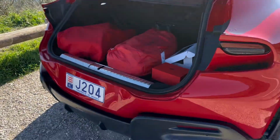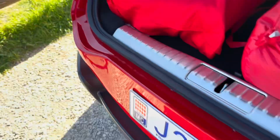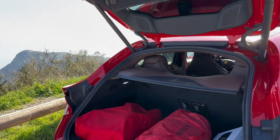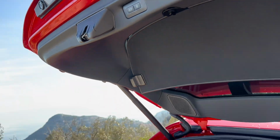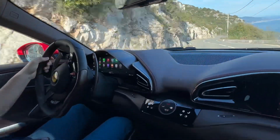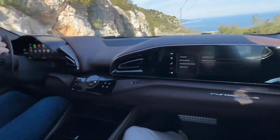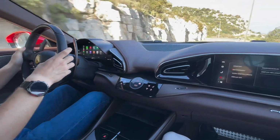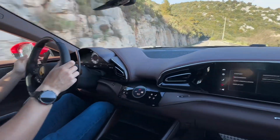Franchement, c'est pratique. Vous mettez deux gros sacs et encore. Là, vous avez plusieurs choses pour les sièges. Et là, normalement, si ça marche, voilà. Donc là, ça se ferme tout seul. Voilà les gars. Donc là, regardez. Il peut y avoir plusieurs affichages. Donc là, il y a un écran. You have iPhone screen CarPlay. Here. Yeah. You can have different screens. On peut avoir différents écrans.